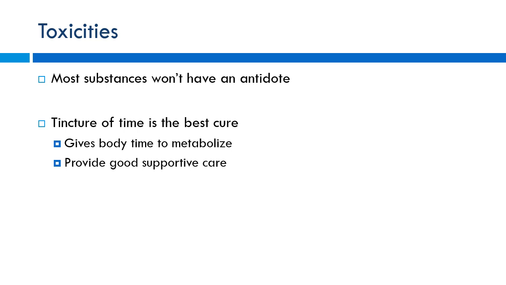Okay, and just remember, when you're dealing with toxicities, most things do not have an antidote. Time is going to be the biggest thing that helps our patients, right? So we call it tincture of time, where you have to give it time for the body to metabolize the drugs and get rid of it, essentially. And in the meantime, we're usually providing good supportive care. So again, we'll talk about tox stuff a little bit later on in Pharm 2. But just know that a lot of things do not have antidotes, and you just have to weather the storm, essentially, when you have patients that develop these issues.